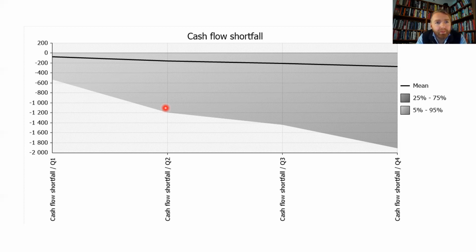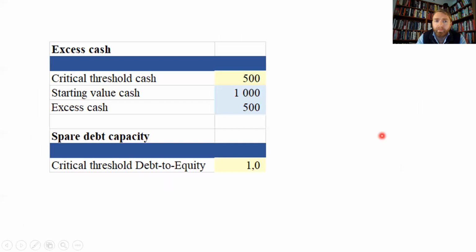And here we can get a glimpse of the magnitude. In most cases, it's going to be zero, so the expected mean is quite low here. But there's some tail risk here where the cash flow shortfall gets substantial. And the question becomes, can we absorb these? Do we have enough risk capacity to deal with that? So we have to define what we believe to be our risk capacity, and we have some value going into this. This is a starting balance.